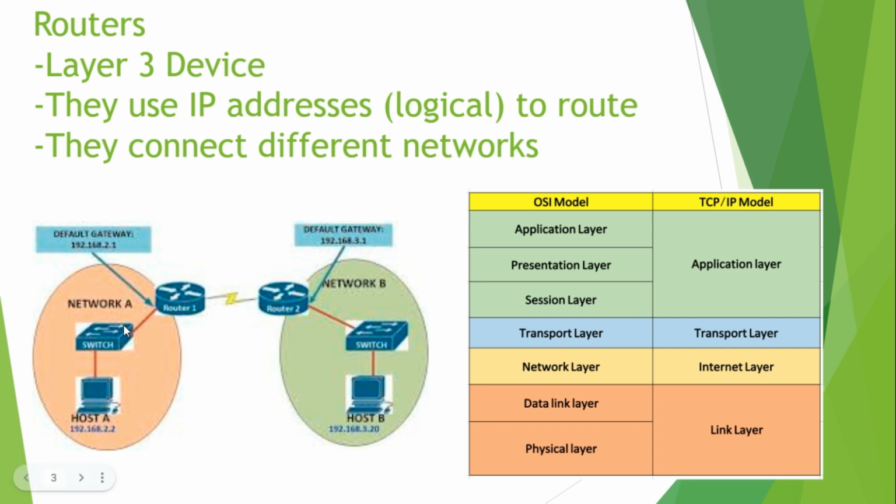Network A, you can have 100 different computers connected to a switch, and all those computers within network A could technically communicate with each other. But none of the computers in network A, even if you had 100 of them, would be able to communicate with another network unless you had a router. The router puts a logical IP address, which configures and packs the packets, so to speak, to that IP address. So just realize that a router is a critical component. Without a router, you would only have access to your particular network. You wouldn't be able to communicate with other networks.